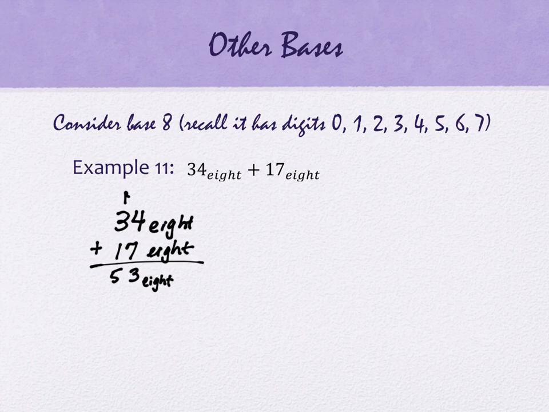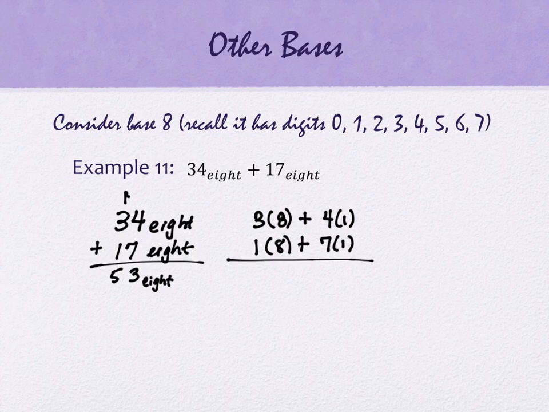Let's do, I don't want to do the one that's on my paper. Let's do the expanded algorithm. So the expanded algorithm would say that I have 3 8s and I have 4 1s, and then I have 1 8 and I have 7 1s. That's what the expanded algorithm would look like. When we wrote ours, we wrote them a little bit differently because 3 10s we could just write as 30, right? So this is 3 8s. We're just writing it as 3 times 8.